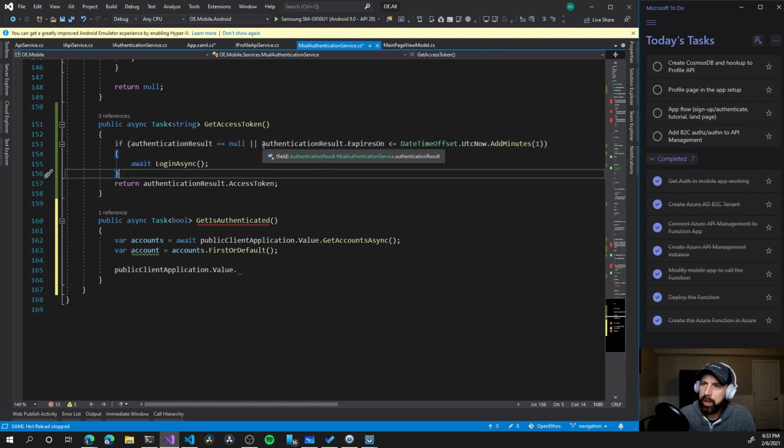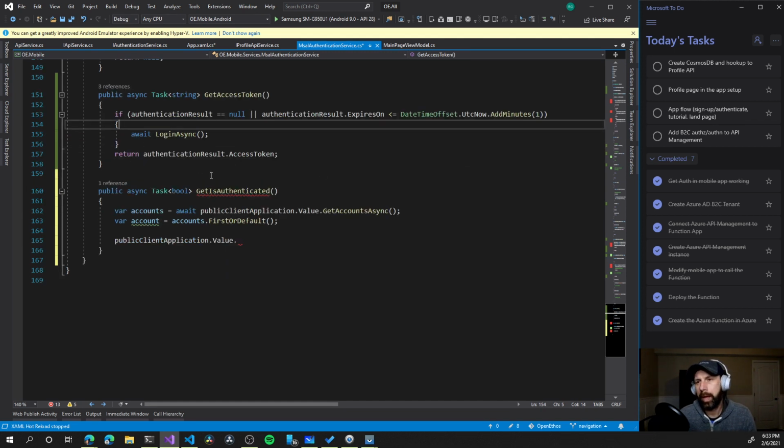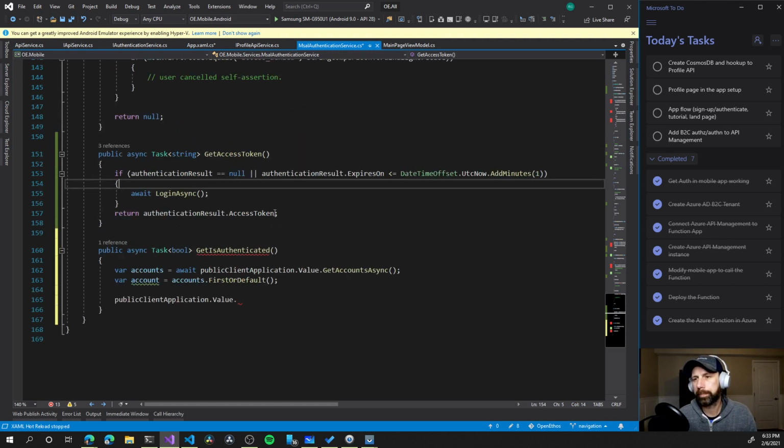And if this evaluates to false, then I know I'm authenticated, and I would just bypass authentication.